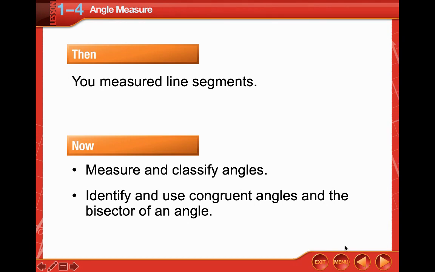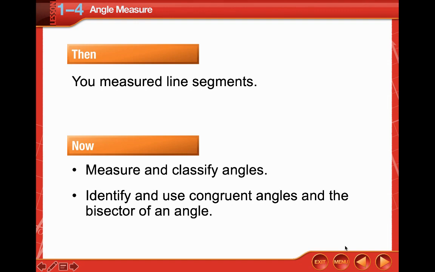All right. So you might be wondering, like, hey, Mr. Selby, why are we learning this? What is the point? Well, guys, the point of this is that we've measured line segments in the past. And we've used the segment addition postulate, meaning if you have a segment and you take a part of it and add another part of it, it equals the whole segment. It's the same thing for angles, and we're going to go a little bit into that today.